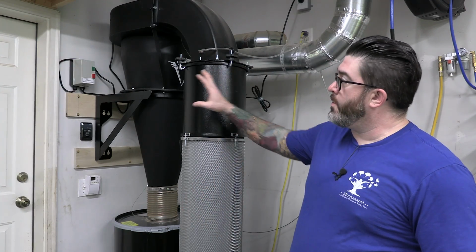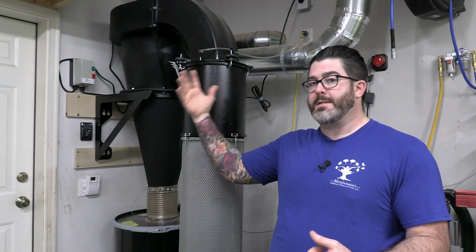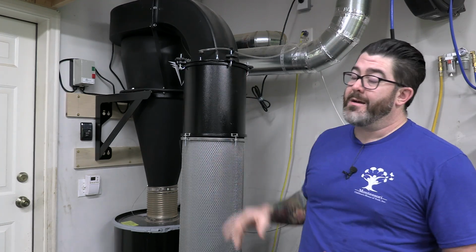I have this attached to a wall that is directly attached to my house, and a lot of people I have heard before worry about drone, or the idea that low frequency sounds are gonna transmit through your studs and get up into the house. We've not noticed that to be a problem. My kitchen is right on the other side of this wall. My wife has said that in times when I've been in here and she's been in there, she and the kids have not noticed it. My son's bedroom is right up about there somewhere. I've run this thing late at night. You can hear a small amount of drone up there, but it's certainly not anything major. So the sound dampening works really well, and it's definitely quiet as advertised.